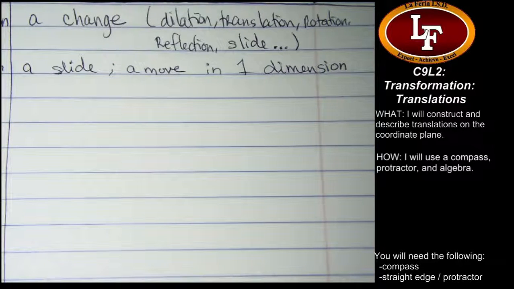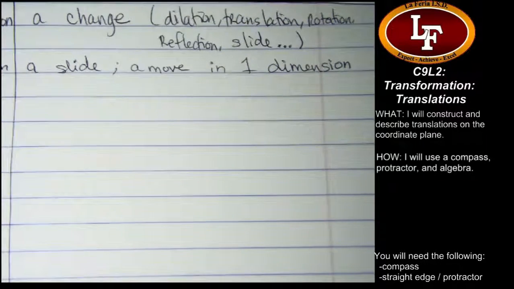Okay. So I'm saying that it's a move in one dimension. It locks you into moving either left or right or up and down. You can't move diagonal with the translation. If you want to move in a diagonal way, you're forced to move either left or right first and then up and down, or the other way around. You move up and down first and then left or right. Okay? The order on that doesn't matter, but you can't just move diagonally. You've got to describe it in these dimensional kind of X or Y sorts of patterns. Okay?